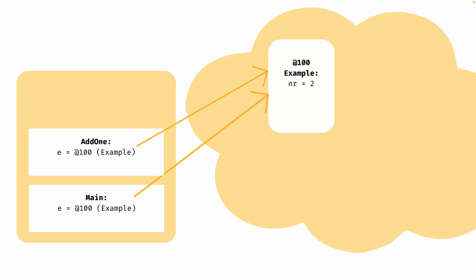So both the main and the add 1 hold a value that is pointing to the same reference on the heap. So then, when number gets updated to 3, as you can see, both the add 1 and the main have the example pointing to the very same object with the altered number. So after the add 1 is done executing, in the main method, when we go ahead and ask, hey, what's the value of number? It's going to be 3, because we're looking at the very same reference.